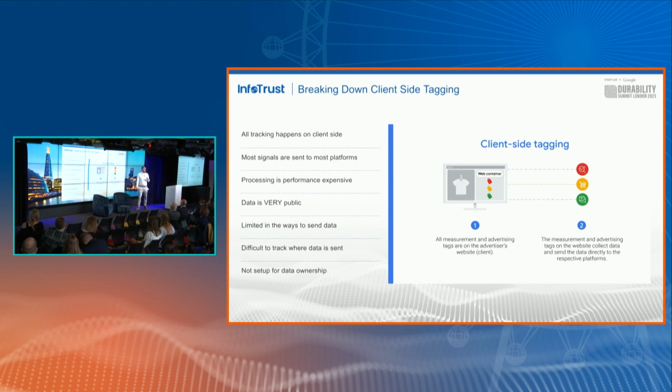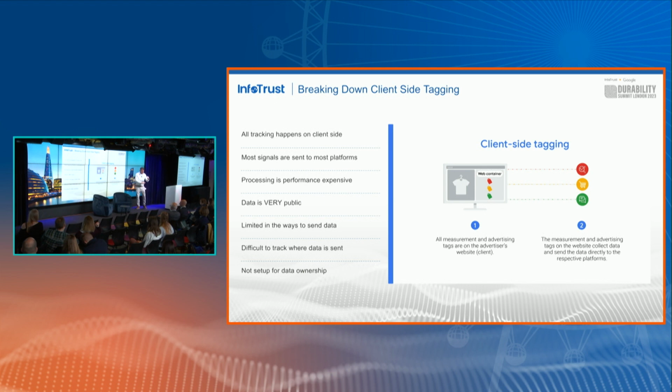The data is very public. So originally, my field of choice was I was going to go into penetration testing and essentially ethical hacking. So I would look in and teach people how to protect their data, that kind of thing, and that was my passion. And when I first got into GTM, I was like, oh my God, this is all public. You can do whatever you want. It's essentially, we're injecting code onto a website, and we can do whatever we want. We can track any data we want, and it's crazy. So the data is very public.